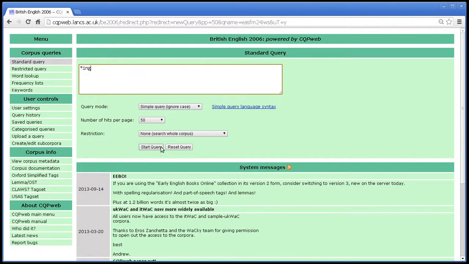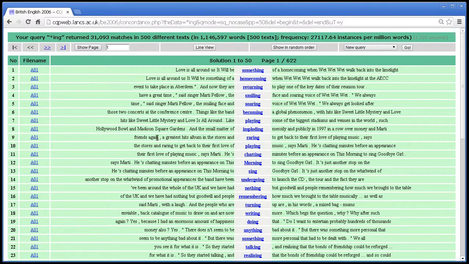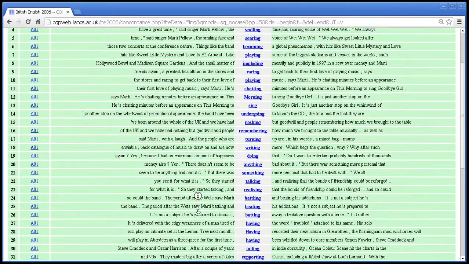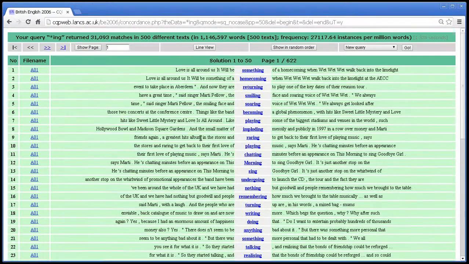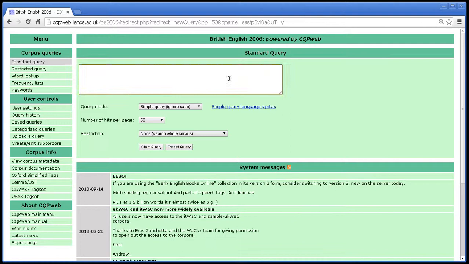So let's search for that. We should get sing again, because that's something followed by ing. Yes, there it is. We've also got lots of verbs, obviously, because ing is a verb ending. Morning, anything, so on and so on and so forth. Lots of different things there. But one thing to remember, and it's perhaps not 100% obvious with ing, but let's take able for instance.